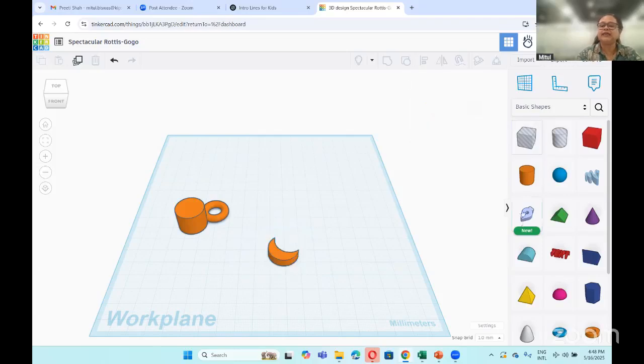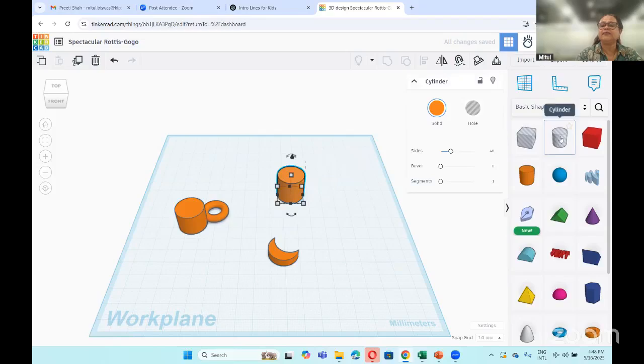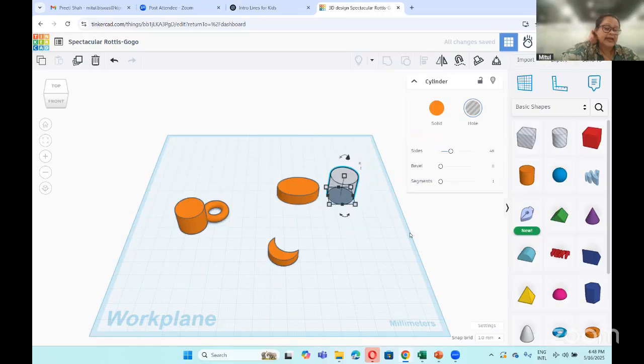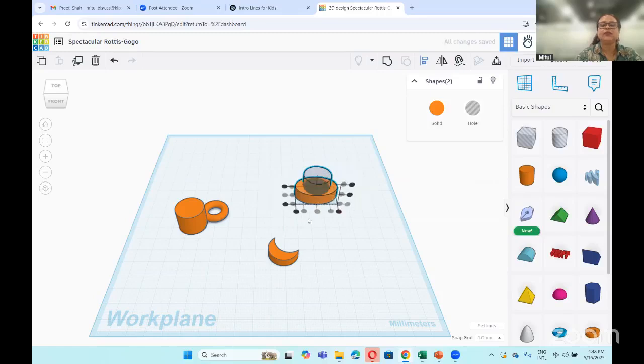So another way is I bring the cylinder here, then I bring the hollow cylinder here, and I select both the objects together, then I do align. When I do that, I click on this one and this one, and then I say group.